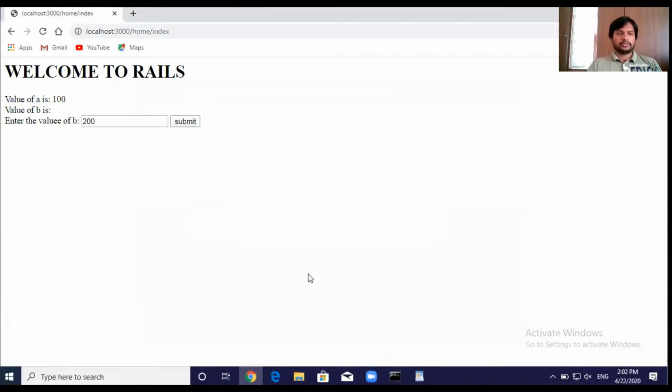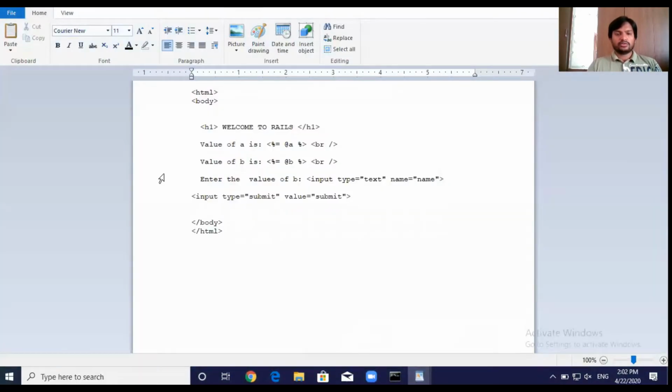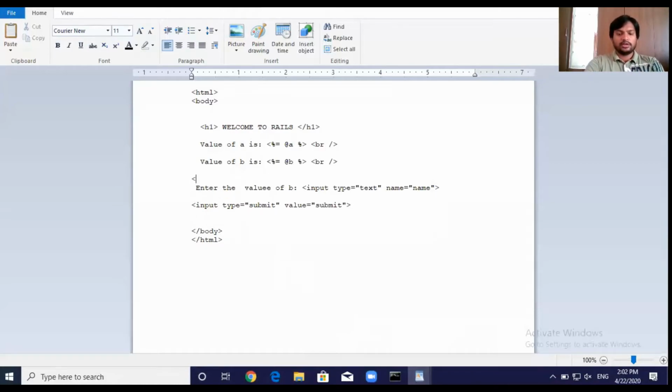Actually here what we have to do is declare a form. The form action is not mentioned, so form action is equal to, then close this and close the form. The form tag has to be displayed.